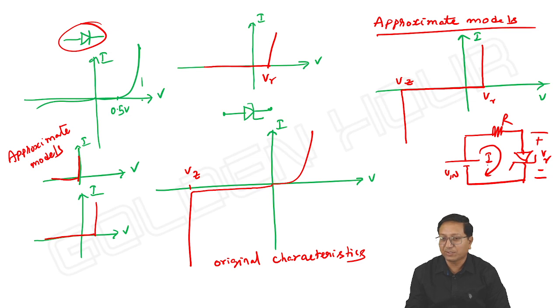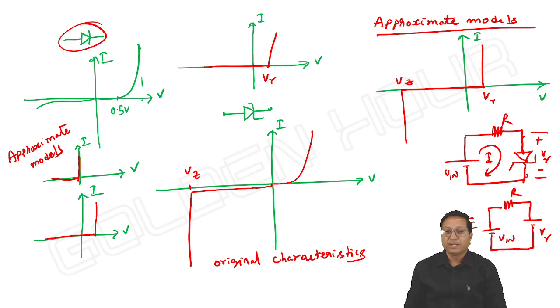That is from anode to cathode. Current flows from higher potential to lower potential. As far as the Zener diode is concerned, current flows from anode to cathode. The anode to cathode current is positive, and the voltage across the diode is also positive. That's the meaning. So what we can write, its equivalent is like a voltage source of value V gamma. In forward bias, this is what we can observe.